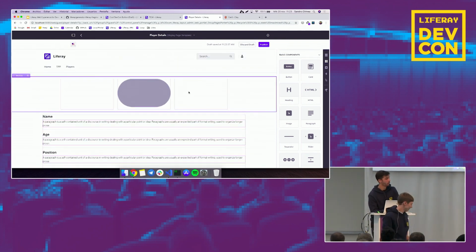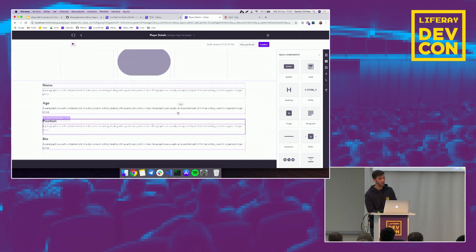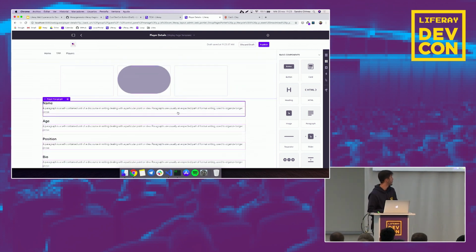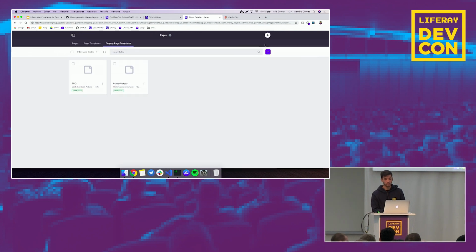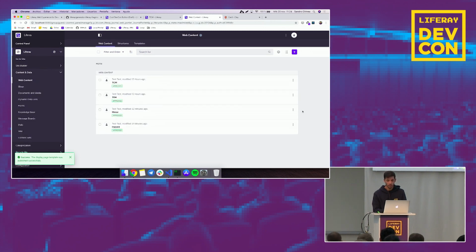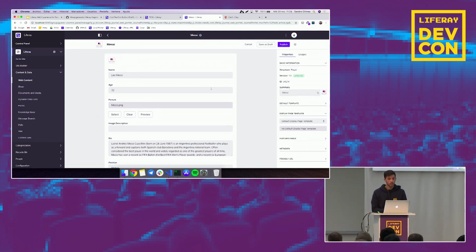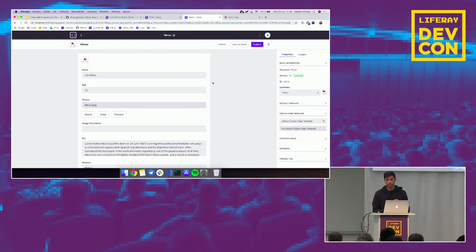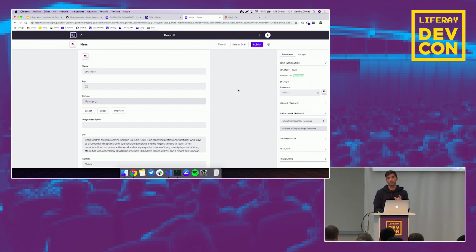Okay, so if I didn't make any mistake, I think we have our template, our display page, prepared to be used with our content. So if we publish it, we have to do some little thing, and it's going to our web contents first, Messi, and we have to tell it that it has to be shown with the template, with the display page that we just created.